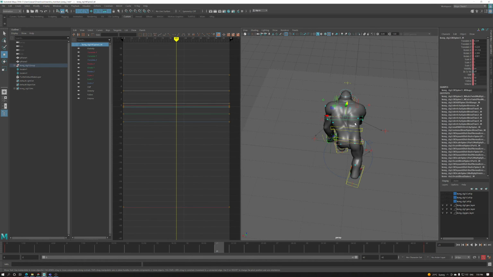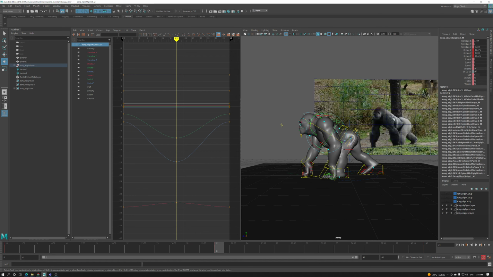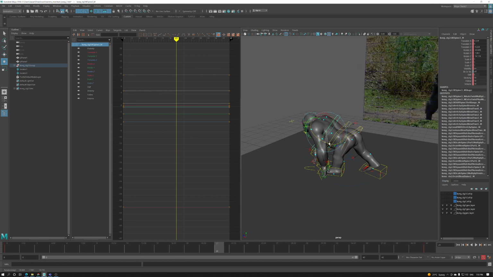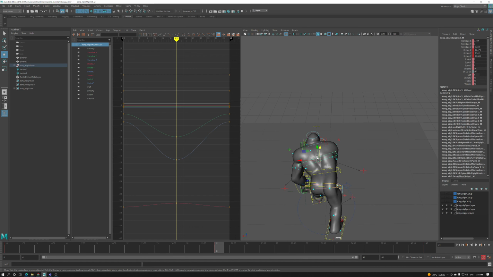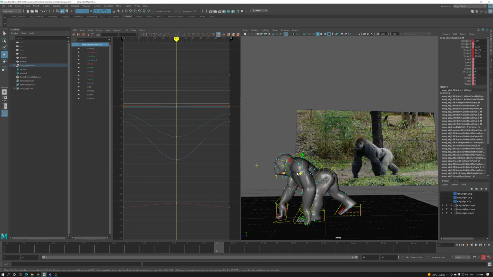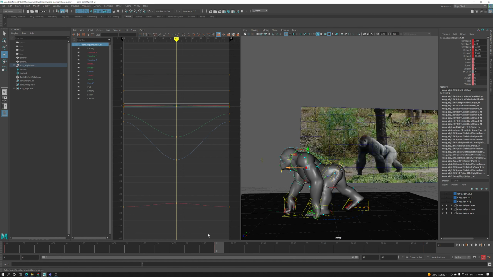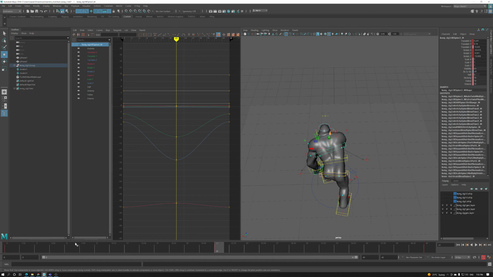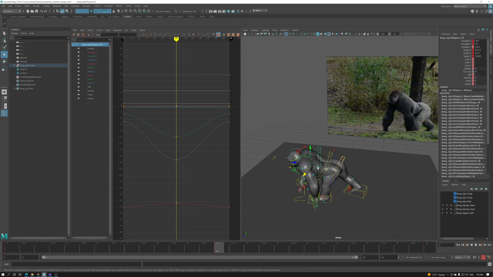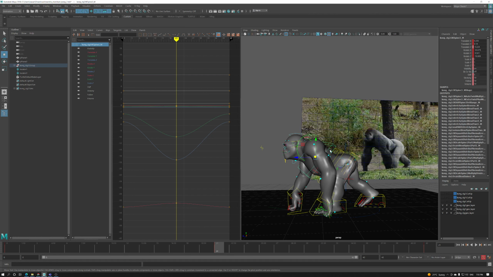Now I also have to rotate the body. The body needs to go in the other direction somehow like this, which we can see here. The body is kind of rotating like this, which we are doing here. I'm gonna also move the body a little bit in screen right, and maybe I can stretch the body a little bit, because overall we need to have a decent scale in the body. Before, this body seemed kind of squeezed, so now it looks better. So yeah, this is decent enough for the front body.